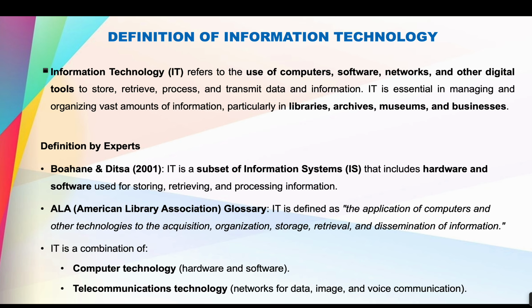As said by the experts Bohan and Disa in 2001, IT is a subset of IS that includes hardware and software used for storing, retrieving and processing information. So the ALA, American Library Association, said that IT is defined as the application of computers and other technology to the acquisition, organization, storage, retrieval and dissemination of information. These are all the same things. We capture the data, we process, and we will extract the benefit from it.